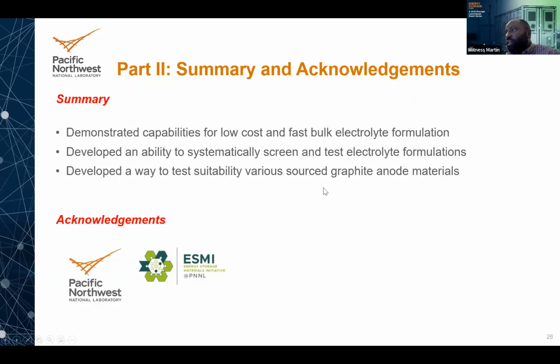I will say that if there's anyone on the call right now who is in the business of developing electrolytes and would like to leverage some of the work that we've done and maybe collaborate with us, please do reach out. We're open to working with anyone in the industry who wants to further the safety in electrolytes and make lithium batteries a known and common use device for everyone out there.